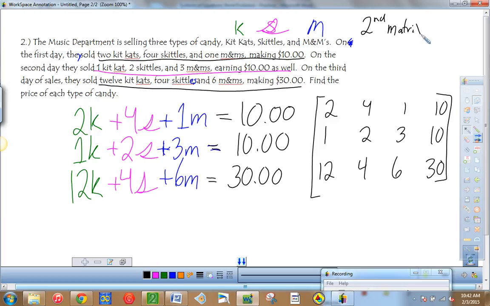Second matrix, edit. You arrow over to edit. This is a 3 by 4. You need to make it a 3 by 4 and throw in your numbers. When you put them in, it disappears because the screen is not big enough to show that part. Please be careful when you enter values, because if you skip one, it gets all sorts of crazy.